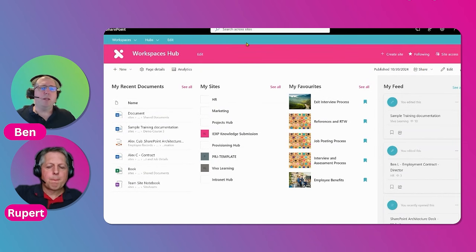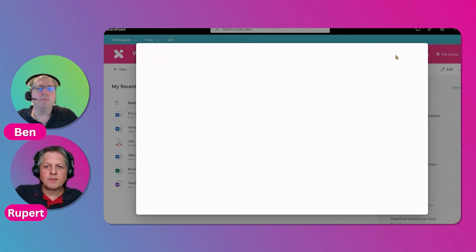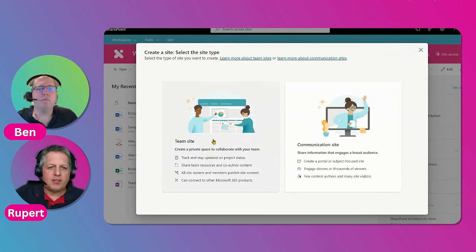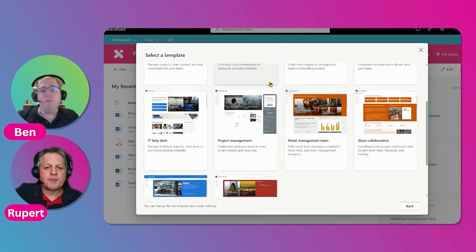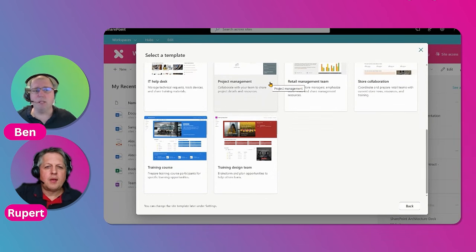Now, before we do anything else, we're going to have a look at the sort of out-of-the-box SharePoint team site you create before we go into some pre-made examples that we have. So if you, Rupert, wouldn't mind going and creating a site. Okay. And team sites, so that's what we're talking about today. Yep. Okay. So I think one of the things I want to highlight here is there's quite a few options in this list here. If you have a little scroll down, there's quite a few options, but it's by no means an exhaustive list.